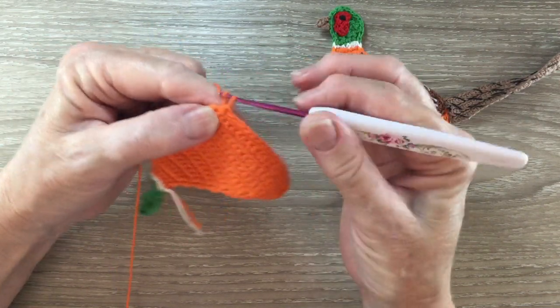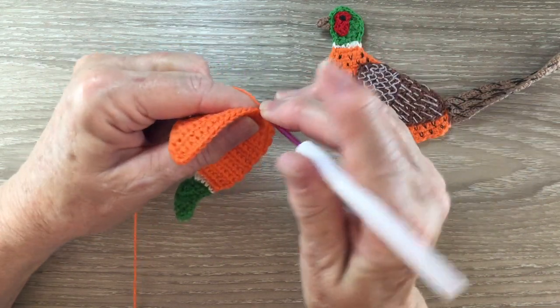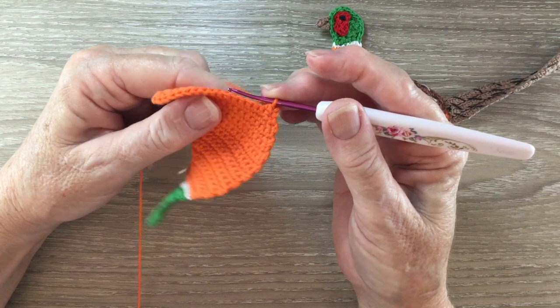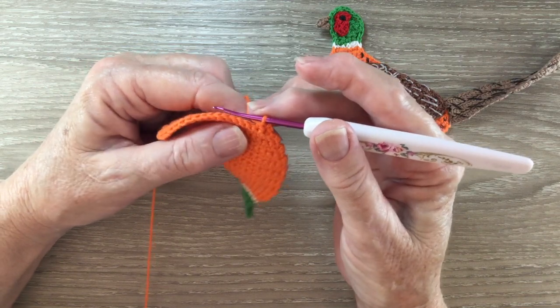For row 26, we start with one chain and turn. We work a joined single crochet over the first two stitches. Then we work one single crochet into each stitch to the end. And we'll have 16 stitches.